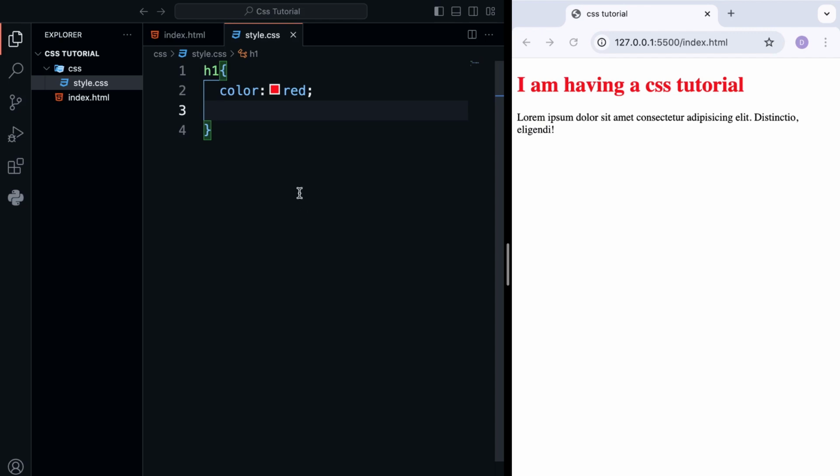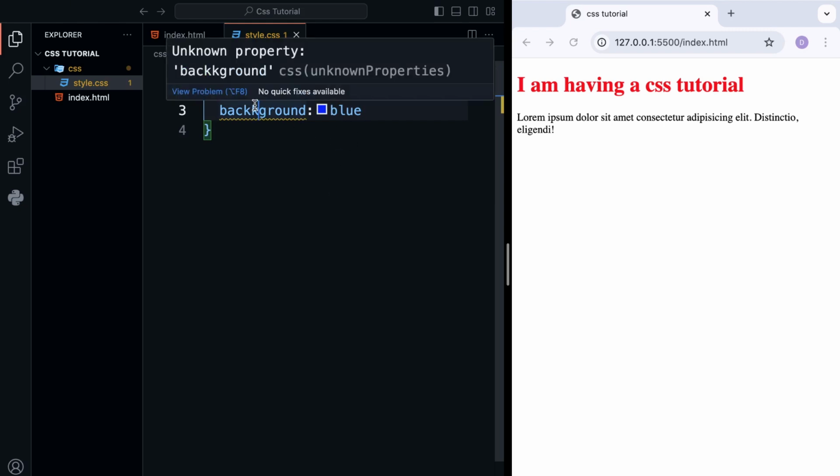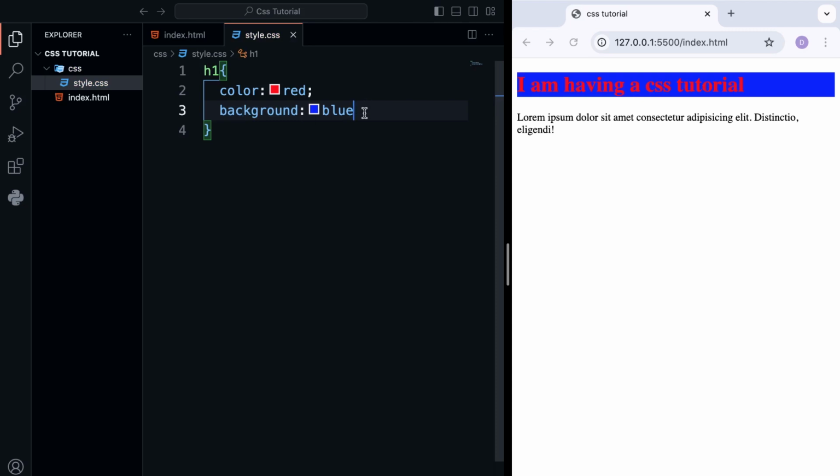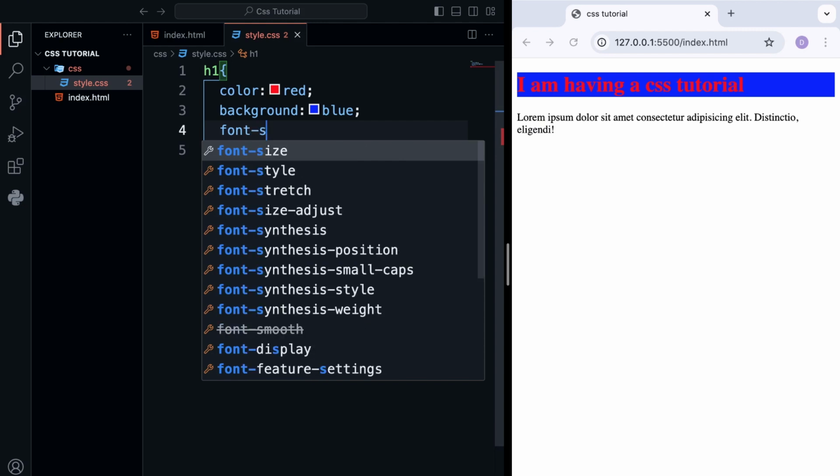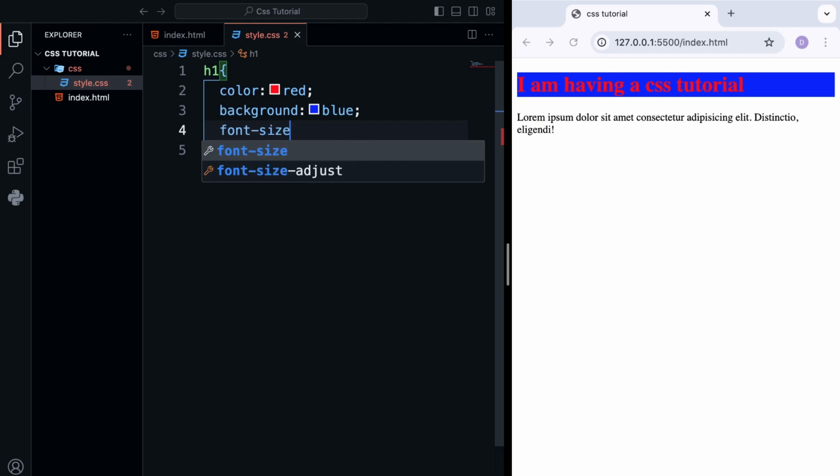In the same way, if you set the background to, let's say, blue in this case, it will update. We spelled this wrong. Okay, so we see that our background is updating. We can set the font size, and then let's give it 14 pixels.